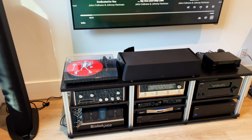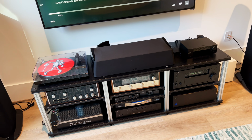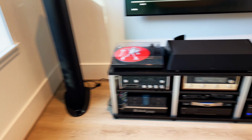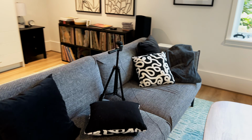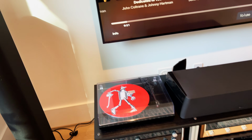For any of you who have seen past videos about Outlaw and their amps, there's one particular video, I'm not gonna mention it specifically, but they noted a lot of hum coming through the speaker. So right now I have it set to reference. I just ran an EQ and have it set to reference. I actually have it above reference. So if you're gonna hear hum, you would hear it at this volume level.